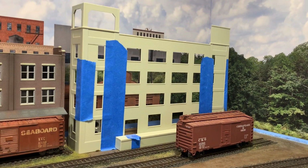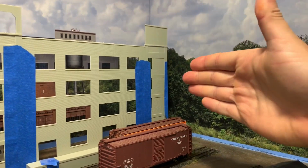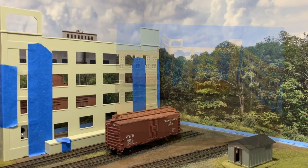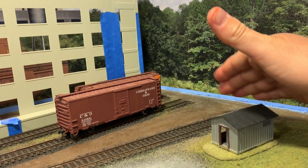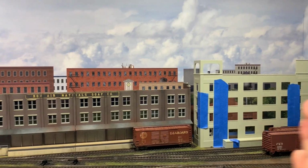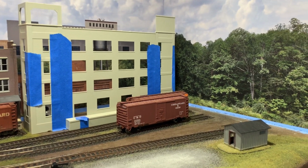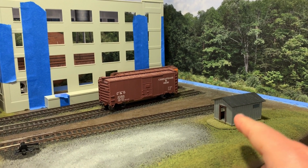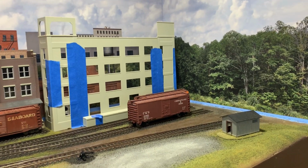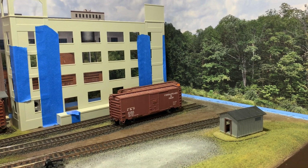Originally, the building was going to have a little wing that came out this way, but that photo backdrop just looks so good that I think I'm just going to put a little scenery here and blend it into the backdrop and just have the scene sort of stop there and utilize the fact that there's buildings and stuff on the backdrop here, and this is sort of the edge of town here. So, I've got the little shanty, shed, whatever, for the railroad employees and stuff that work here in Manchester. So I think I can make that scene kind of look like the edge of town there.